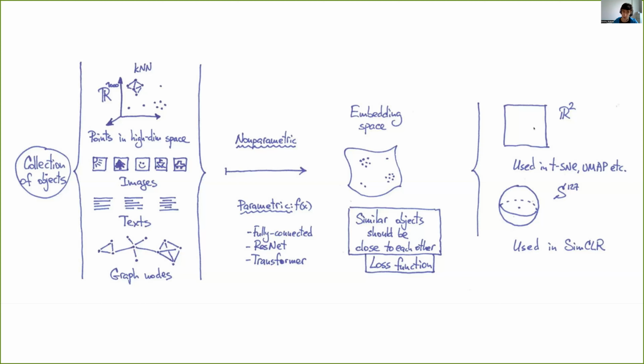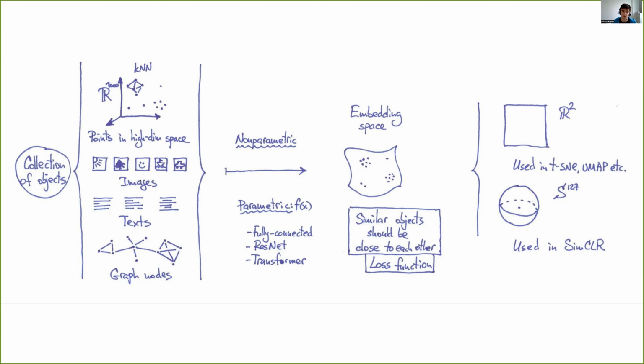But now comes the interesting part. Let's say your data is a collection of images or a collection of texts, or you could have a graph and your points are actually nodes of the graph. And I still want to represent them in 2D so that the similar objects are close to each other. But what does similar mean? The word similar does a lot of heavy lifting here. Similar here just means Euclidean distance is small and it's a neighbor. But what is similar for images? I can't take distances in pixel space.